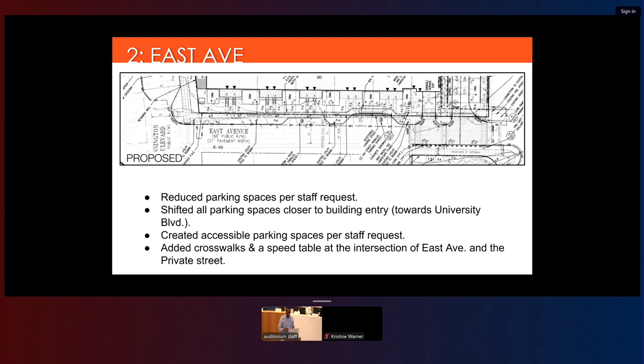So that speed table, if you have the sidewalks here, it's going to fit exactly in between the roadways. What it does is it forces people to slow down to get on top of that speed table and ramp back down. Speed table, how best to describe that? Basically, it's something that they call a traffic calming measure. A little bit of a ramp there, like it's out here. Yeah, it just forces people to slow down.